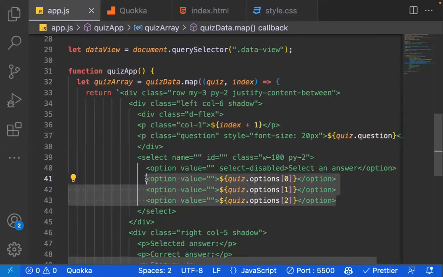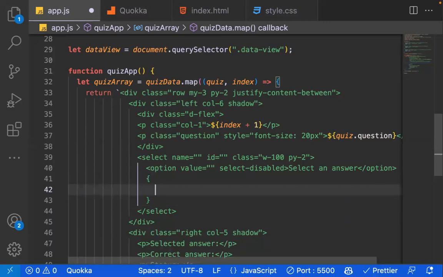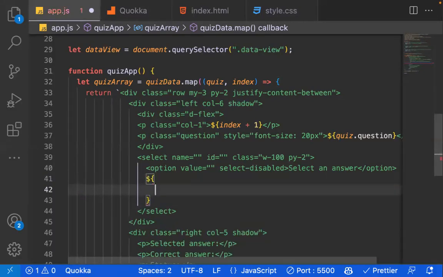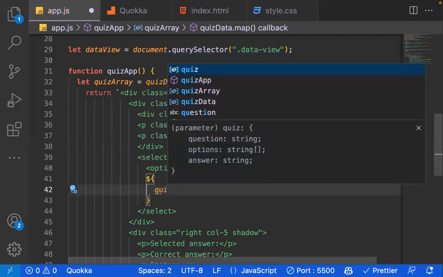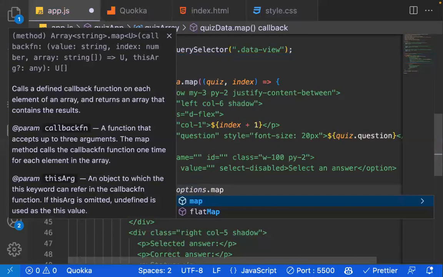Cut this thing out first. Cut everything out. And then we want to map, right? So we say, what are we mapping through? We say quiz.options.map, because you know you can always map an array. An option is an array.